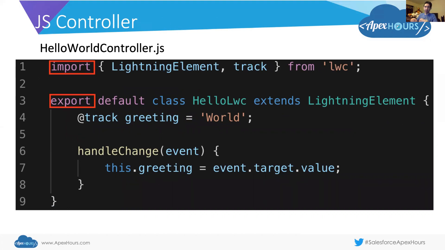In the controller, the first line is the word import. If you're familiar with developing in Java, you may be used to importing different things from different libraries — you can bring in things from other places to give you additional functionality. Same sort of thing with Lightning Web Components. Pretty much every Lightning Web Component you're going to write is going to have some variant of line one and line three: we're going to import LightningElement from the LWC namespace, and we're going to export our component and extend the LightningElement that we just imported — just like with batchable/queueable interfaces where you include certain parts of the code.